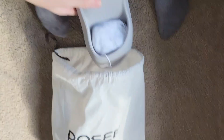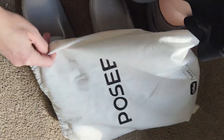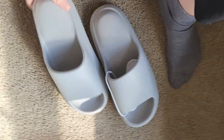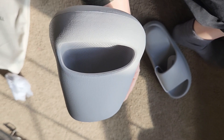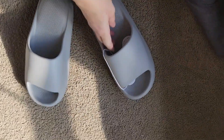This is Posey, and they are supposed to be nice cushy indoor slippers. As you saw, it came with this really nice little sack — it's like a cloth sack of some sort, maybe linen. These look really, really cushy — I'm not kidding, look how thick that is. Wow. It has an open toe.